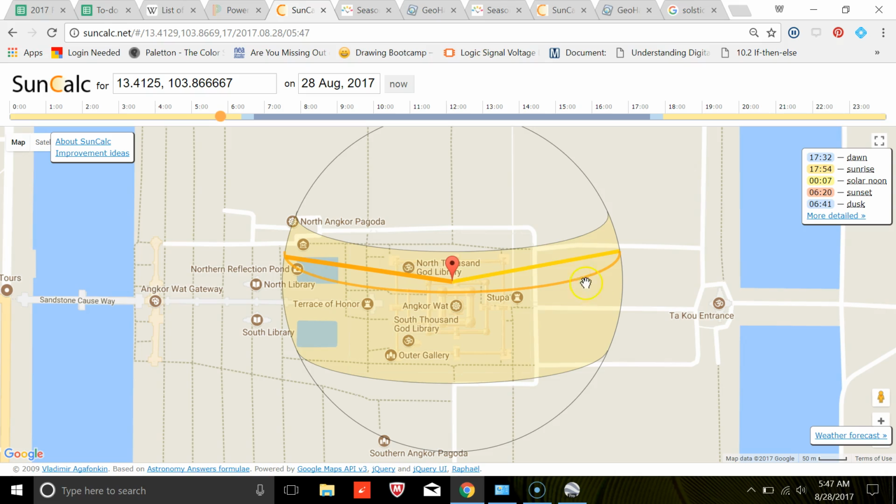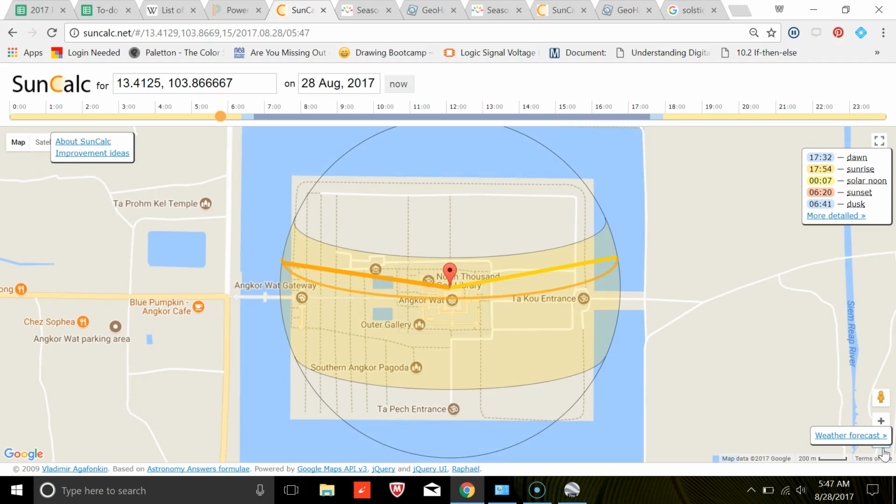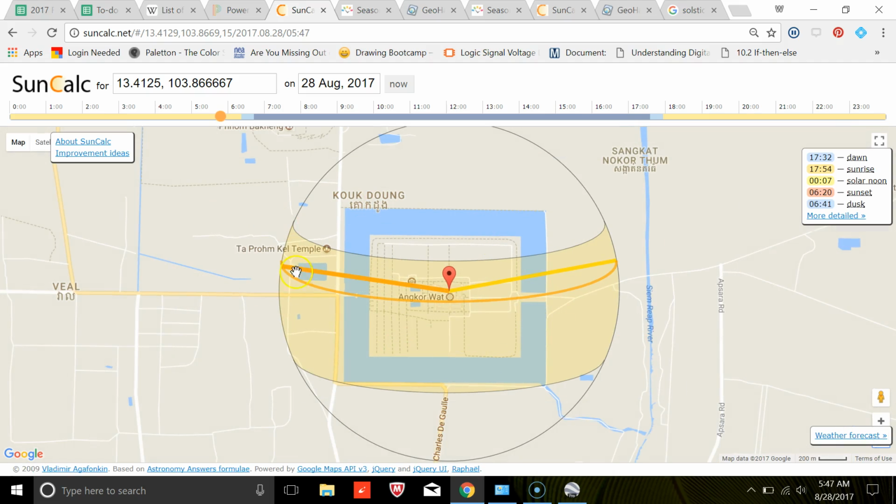All right, so this is now at Angkor Wat. This weather forecast thing always shows up in the wrong place. I sent them a bug report, so you have to kind of move it till that becomes like the little pointer finger, and then you can zoom out so you can see. So here's Angkor Wat. It has a moat around it.